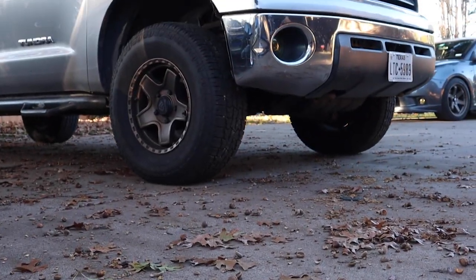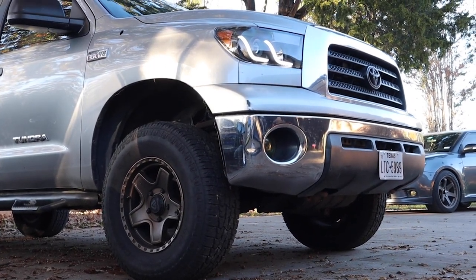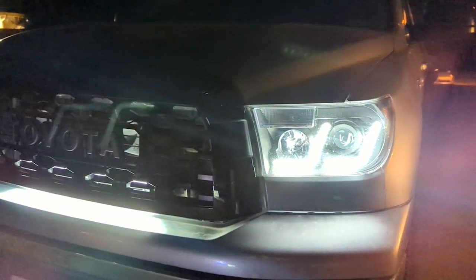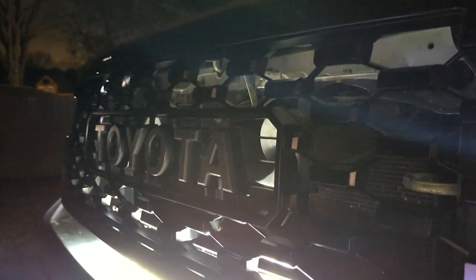In today's episode, we're going to be upgrading from this tired old Tundra grill to an all-new modern late model TRD Sequoia front end, and installing an LED light bar along the way.